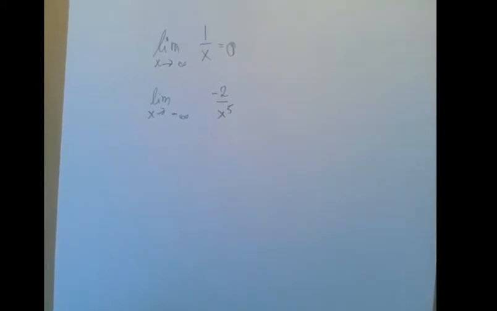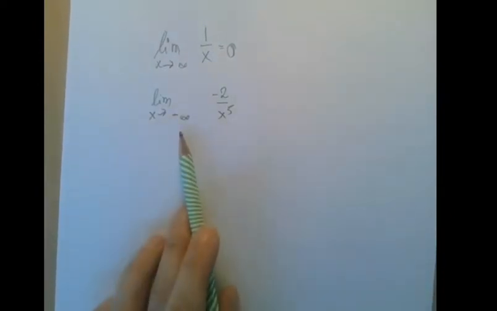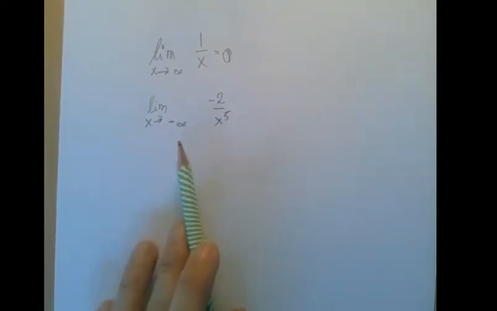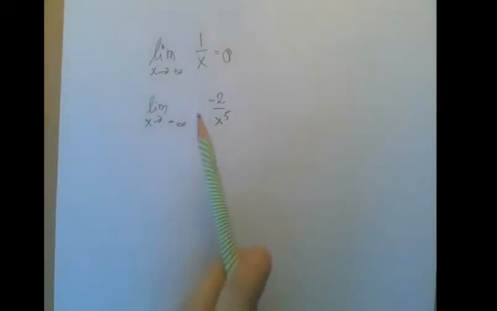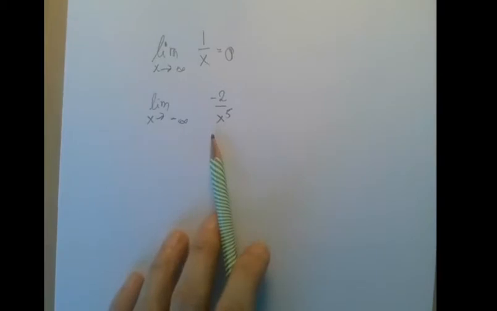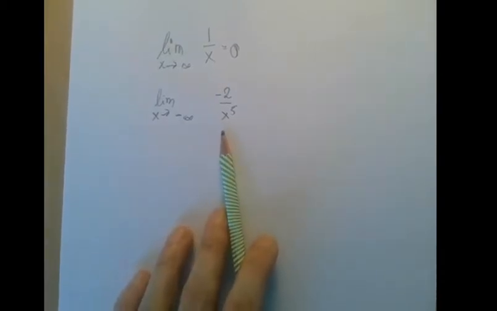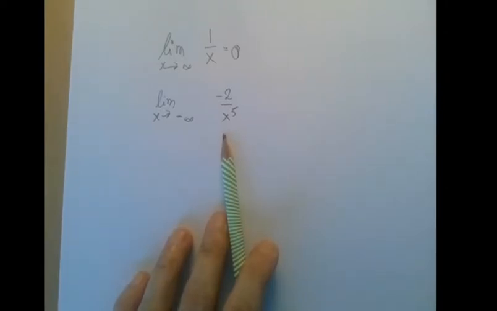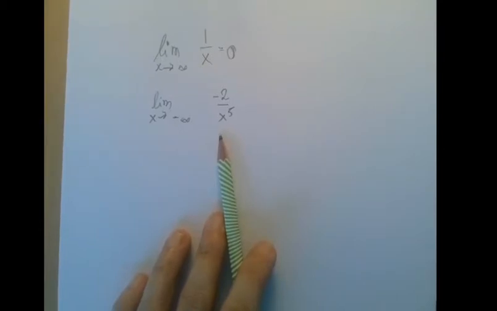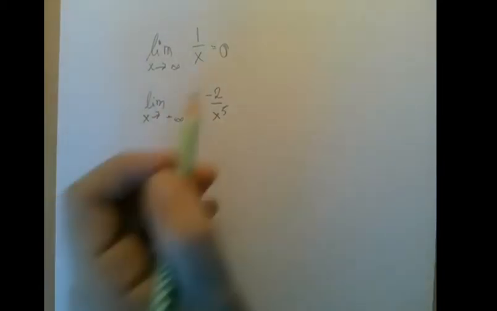Now what about this one? Here, as x approaches negative infinity, so now we are instructed to think of x as an outrageously large negative number. And then inside we have negative 2 divided by x to the 5th power. So it doesn't matter whether we are at infinity or negative infinity. In both cases, it's a very, very large number, and when we raise it to the 5th power, that is even larger. And now that we put it in the denominator, it's going to be a very, very small number. After we multiplied it by negative 2, it is still a very, very, very small number. So this here is 0 as well.